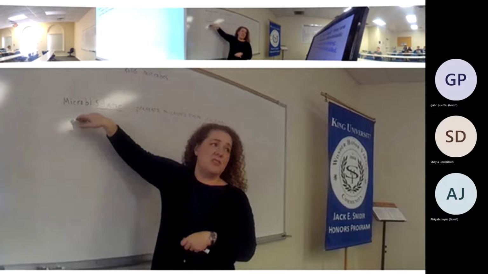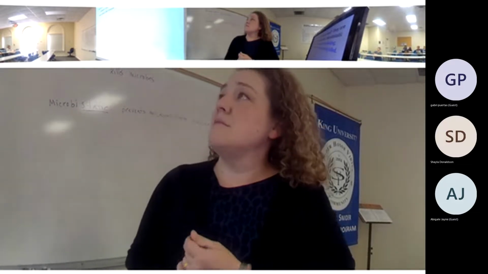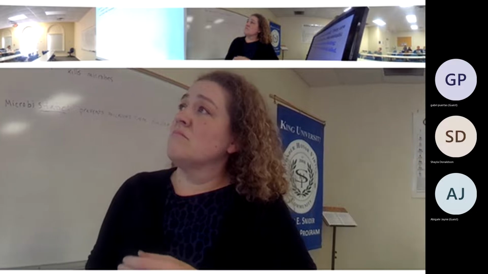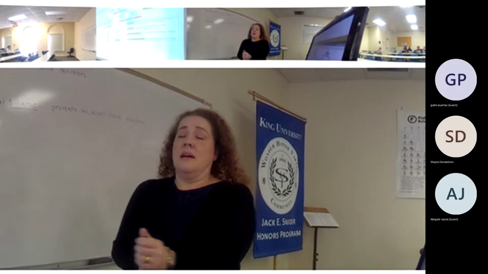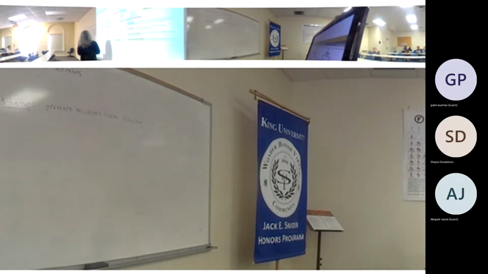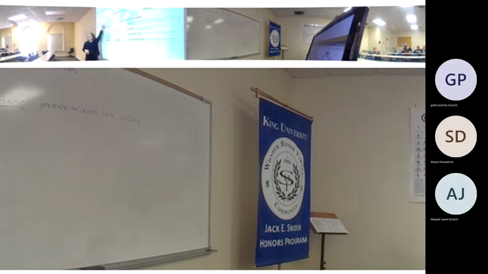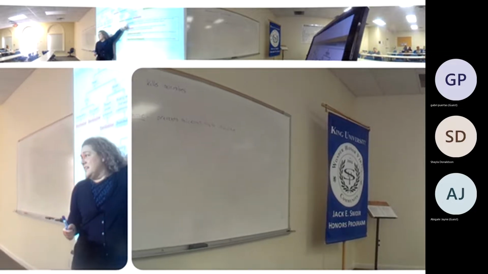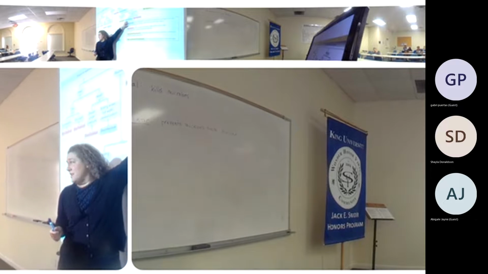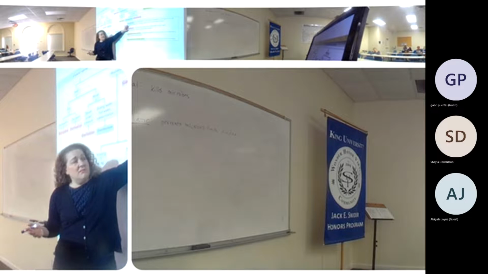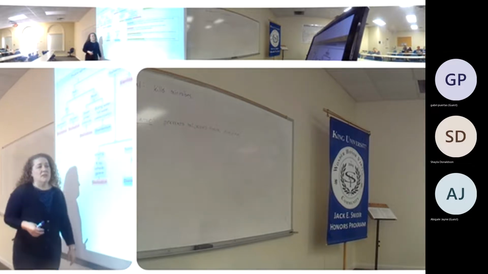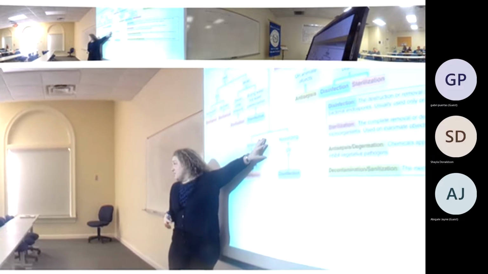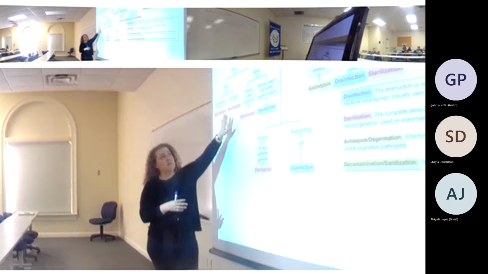So that gets us some definitions that we need before we go and talk about the different methods. This flowchart is describing some different examples of each method type, and then giving you some color coding about what level of cleaning it is doing. They're listing some methods in blue if they disinfect, in red if they sterilize, or in yellow if they do antisepsis or sanitization. This, again, is going to become more useful as a study chart after we've gone through all of it. So come back to this.